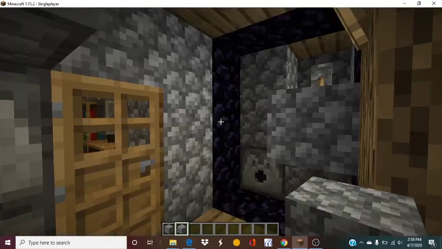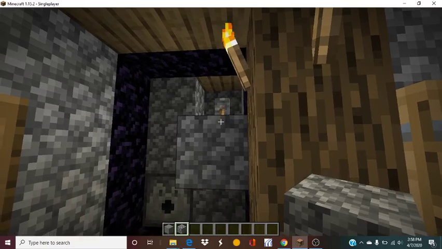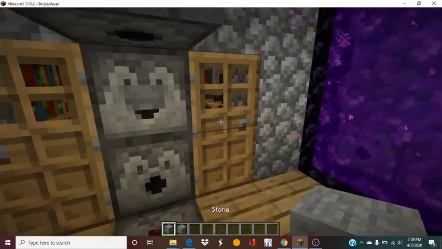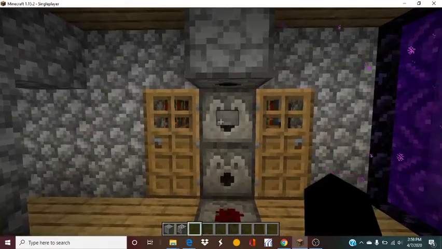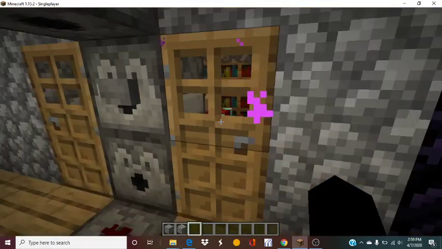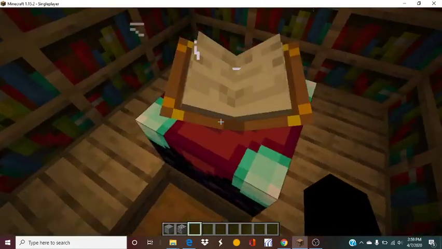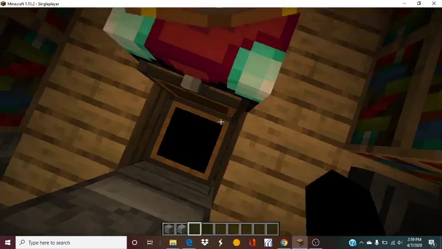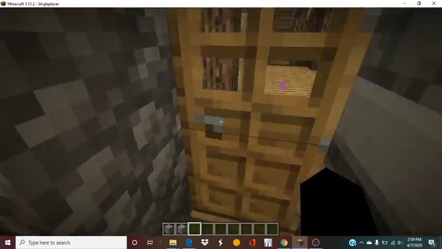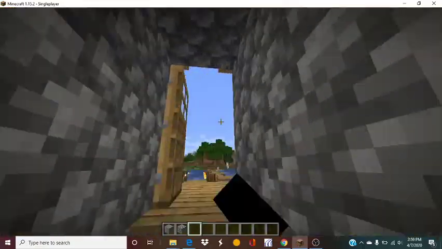And yes, it does use a sticky piston, but you can usually get slime pretty quickly, whether it be by finding a slime chunk or by finding a village. See, that does work. Over here, anyone who knows redstone will know what this is. This is an automatic armor equipping station, and it also opens the doors for me. And then finally, in here, I have an enchanting setup, a little enchanting table with lapis lazuli and the books. I have a grindstone and an anvil, and I think that's just about everything you need in a starter base.